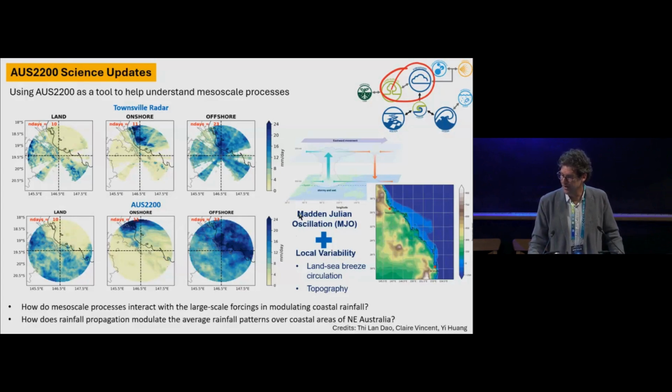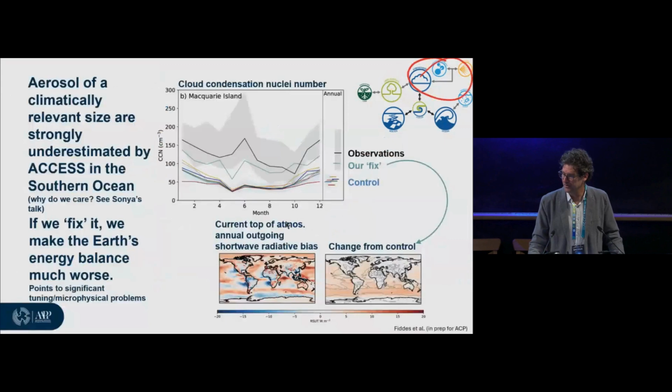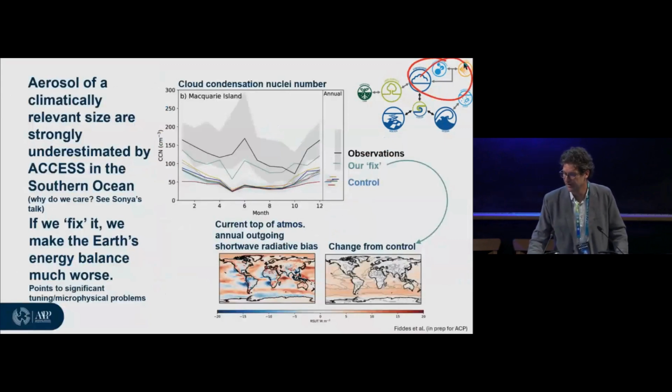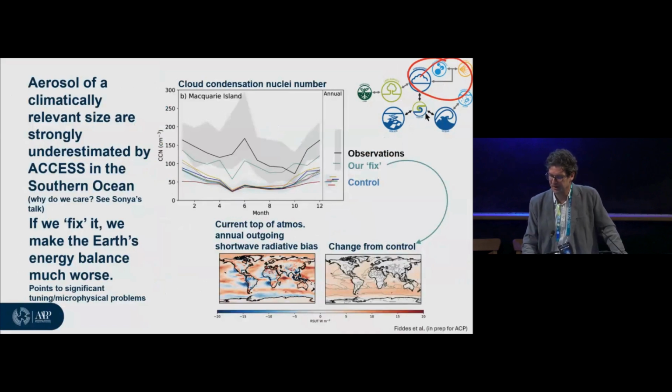Going even further into the atmosphere now, and we're now into the realm of aerosols and atmospheric chemistry. This is a slide highlighting the role of aerosols in the Southern Ocean, and most of you probably know that there is a significant bias in shortwave and in temperature in the Southern Ocean, in pretty much all climate models actually, and there's a lot of interest in knowing how to fix this.